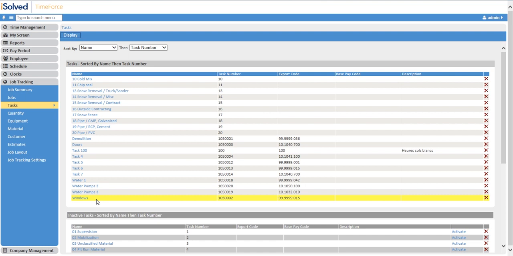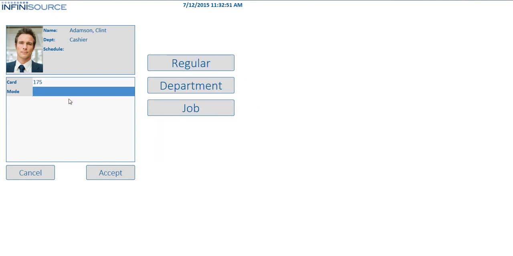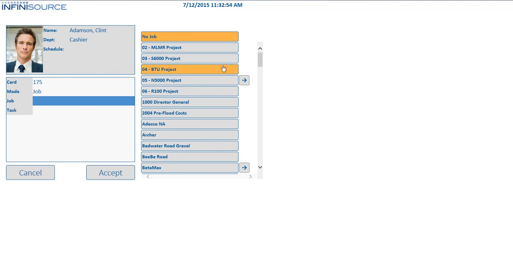So now we're going to be tracking jobs and tasks. There's a number of ways to do this. The first is at a physical time clock, an employee can go up to the clock and press the job button when they're starting work and indicate the job they're working on, and then if necessary indicate the task they're working on as well. From a software based, the employee could also log into the system. And the employee, using one of a variety of methods, can go into the system, put in a PIN code, and then indicate the job that they're working on.